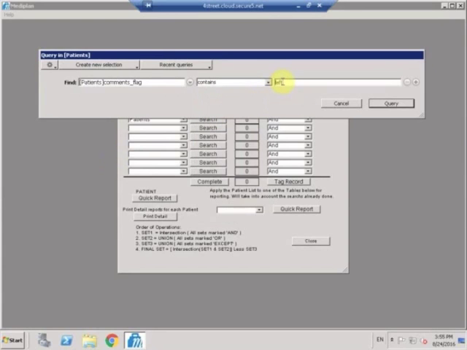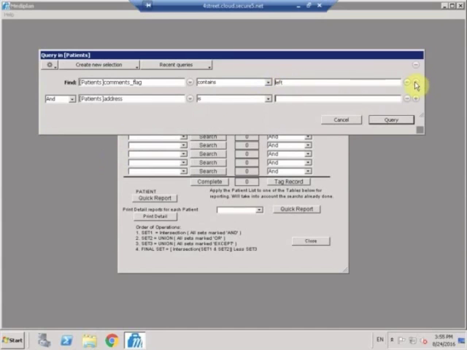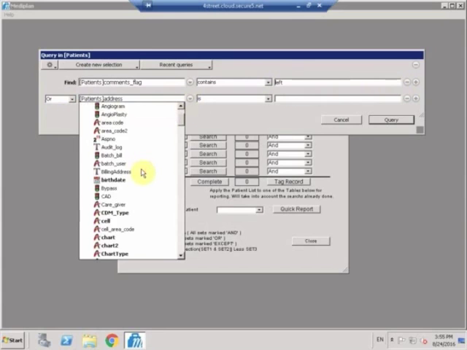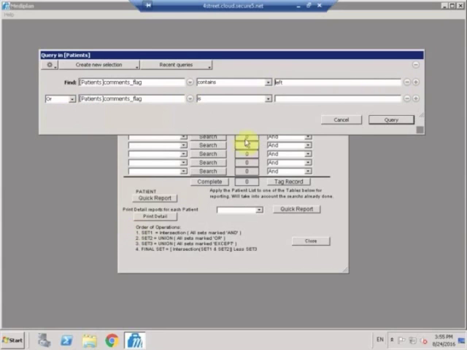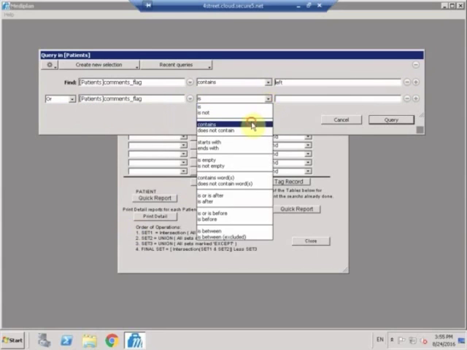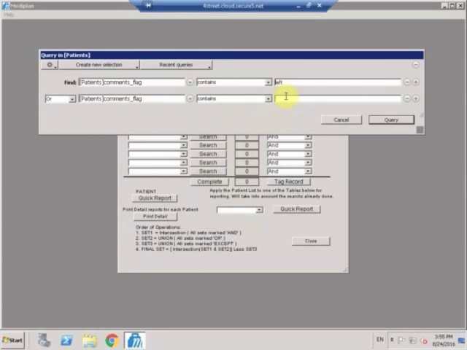So I'm going to say left. And now we'll press this plus sign, but instead of listing and, I'm going to list or. And I'll select Comments Flagged once again. Again, I'll select Contains, but I'm going to enter a different keyword here. So now I'm going to say moved.